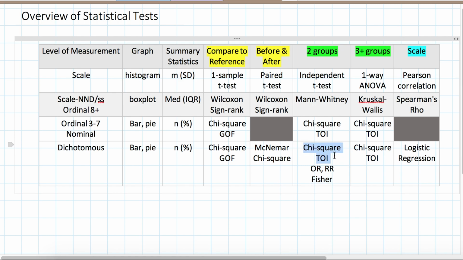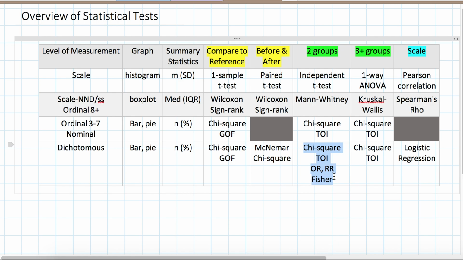Remember how in chi-square we mentioned that one of the assumptions is that each cell has an expected value of at least 5. Well, sometimes we don't meet that requirement. Sometimes we don't have very many people in our study, and Fisher's can be a really good backup in that particular situation. Fisher is specific to a 2 by 2 table, so it can't be used as easily in these other areas. So we're including it for the purposes of this discussion only in this one cell right here, the 2 by 2 cell.